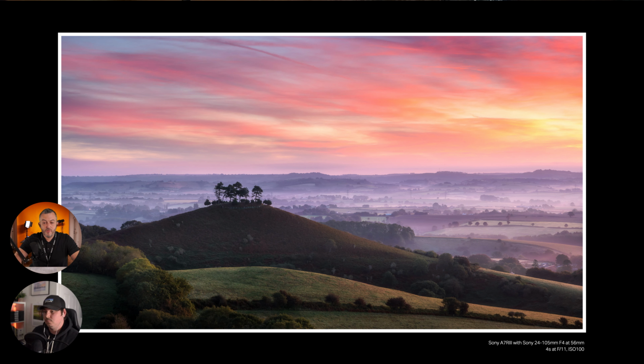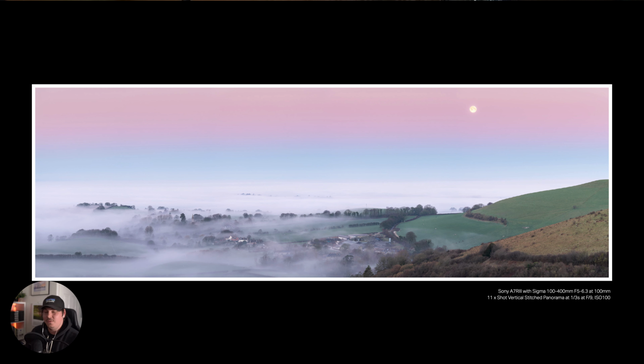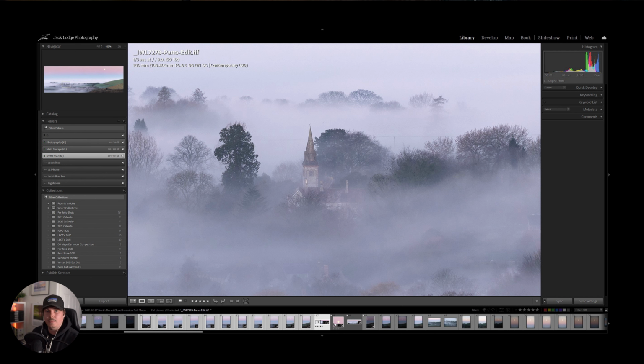And then the following images is what you did. So I'm just going to take myself out here, and here we go. Yeah, that's the result of the panorama. And sometimes you want to get everything in. Sometimes it's nice to focus on the details or shoot nice and wide. But on this occasion, 100mm, 11 shots I did in the end for this. No bracketing again, all just single files. And the detail captured is mind blowing. I could print this probably 4 meters wide.